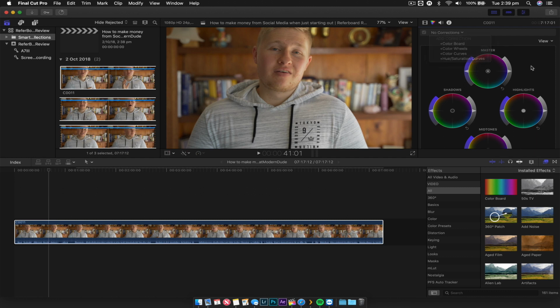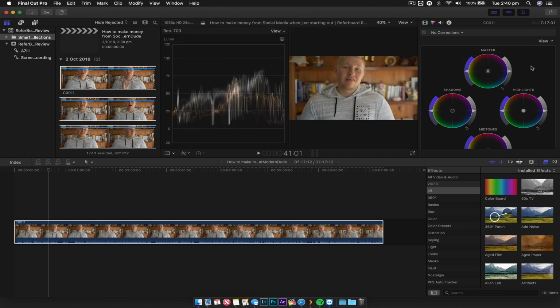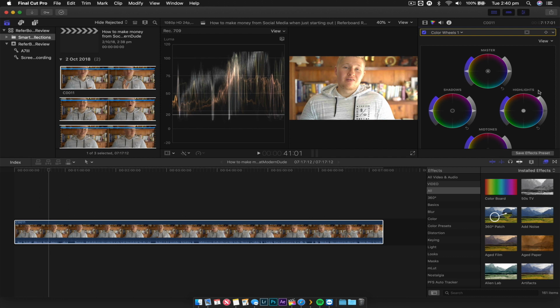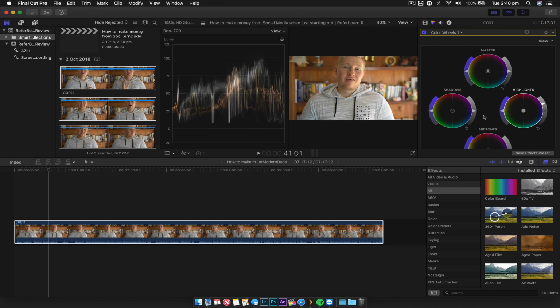So we're gonna do color wheels. We're gonna bring up the scopes, which is a really easy way. So Command 7, and this will bring up your highlights and your shadows, which you wanna keep highlights just under 100, shadows just over 0. It's pretty simple. So we're gonna raise the highlights quite a bit. And you see if I raise them right up, they start to clip just up here. And that's why you have them more so just under 100, beautiful.